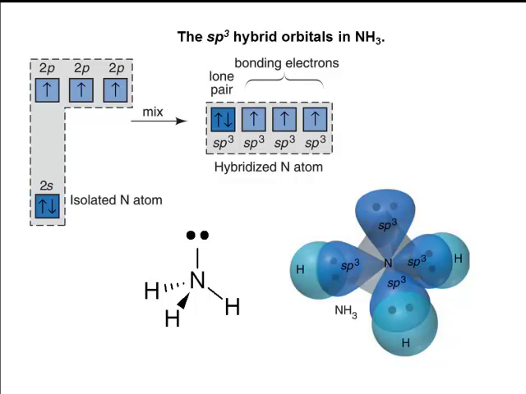Now, let's say one of those was a lone pair. Well, even doing that with nitrogen, nitrogen's 2s2, 2p3, so when I do that hybridization, I still have 4 areas of electrons around the nitrogen, which means I need 4 hybrid orbitals. So I'm going to have the sp3 hybridization. Now when I add those electrons in, though, you can see I've got a lone pair, and I've got 3 unpaired electrons. So those 3 unpaired electrons can bond with the hydrogens, and then I have the lone pair remaining on the nitrogen.